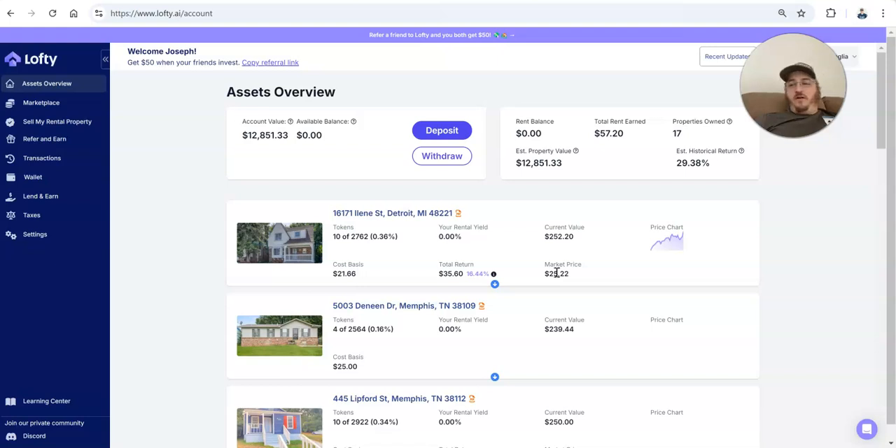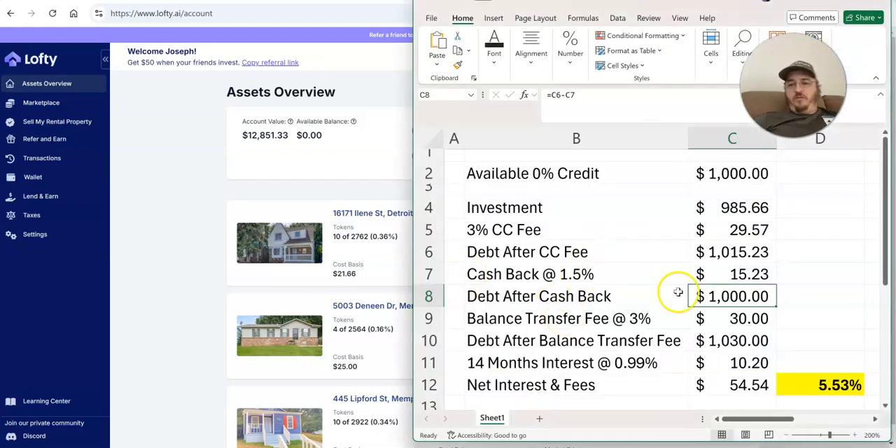I got a lot of comments from people about using zero interest rate credit cards and doing balance transfers so you can actually lever up and buy a whole bunch. I wanted to really think that through and do some math on it, because I am a spreadsheet nerd. I looked through the credit cards I have and what offers they currently have — I'm just using a round number of a thousand bucks. I realized by digging into accounts for cards I don't ever use that I constantly get different offers, and by combining a couple you could see the potential to get some pretty cheap money for about a year.